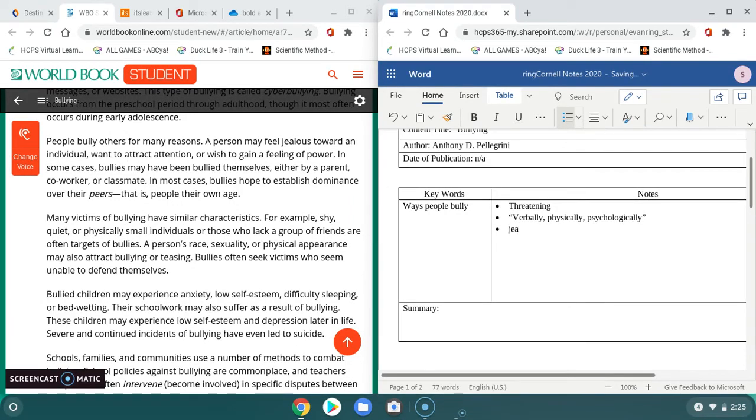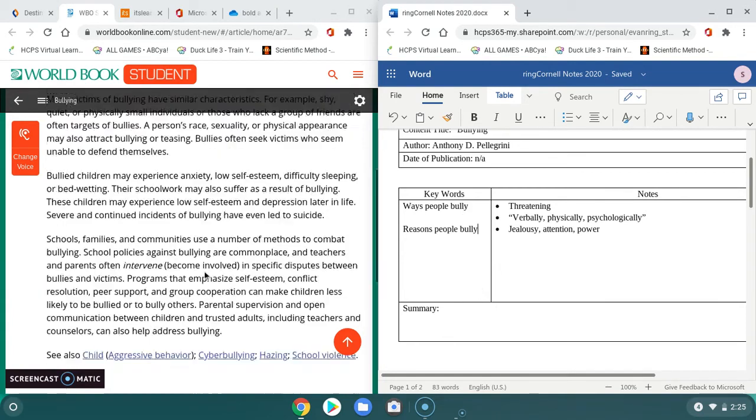So maybe jealousy, attention, power. And then I would want to press enter to be like parallel to that. Reasons people bully. So your notes go on this side, and then just keywords.